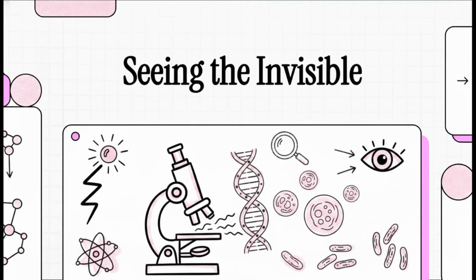Welcome to the Explainer. I am so thrilled you're joining me today because honestly, we are going on a truly fascinating journey. We're going to explore the literal physics of how we see the microscopic universe. We're talking about the hidden structures of life itself, the fundamental building blocks that make up you, me, and literally everything around us. But to actually see the machinery operating inside your own cells, well, we have to overcome some incredible physical barriers to do that. So get ready, focus in, and let's uncover exactly how science makes the invisible visible.